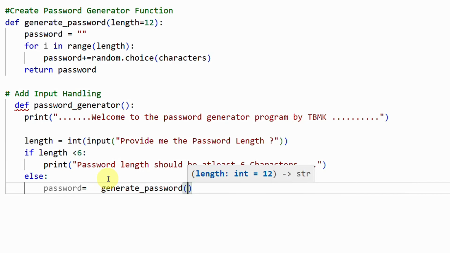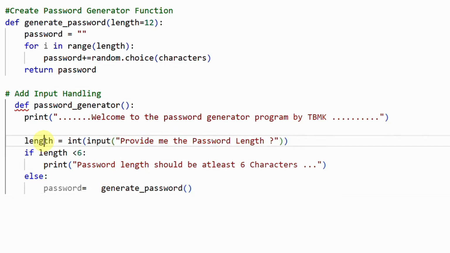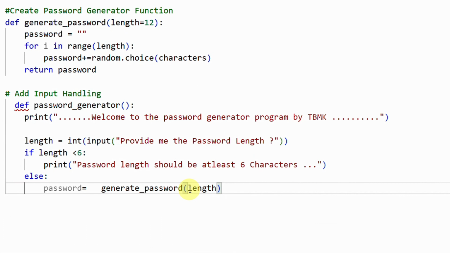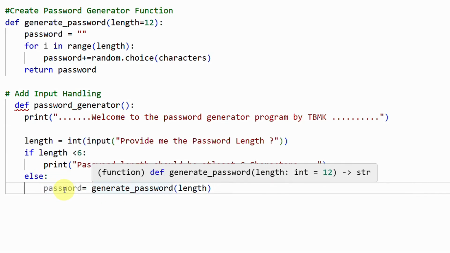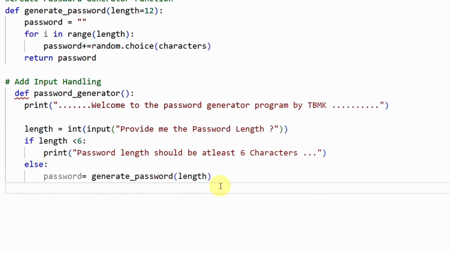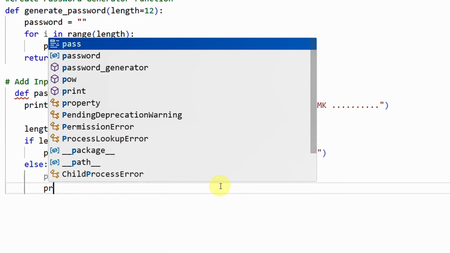And where is the length? The length is nothing but what the user has provided and we stored in this variable. That's why this length will come here. Example of function reusing. So like this we are going to get the password into this variable, and then all you have to do is just provide the password back.